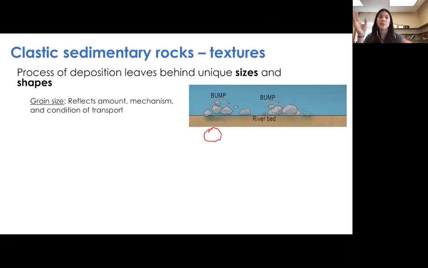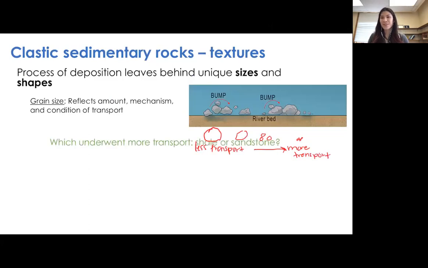So the grain size is a reflection of the amount of transport, where from less transport to more transport, we start to wear away at the grain and we get smaller and smaller sizes as more and more transport occurs. So for instance, something like a siltstone would have occurred under a lot of transport, whereas a conglomerate may have had relatively less transport of the original material.